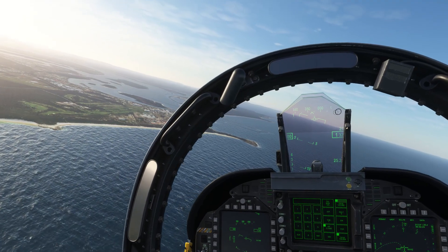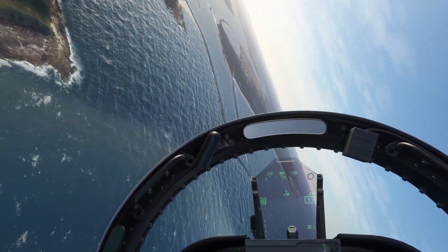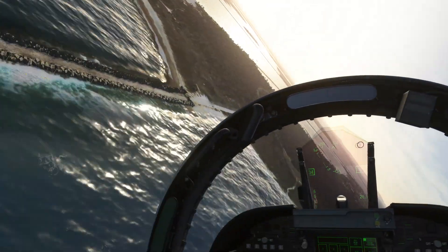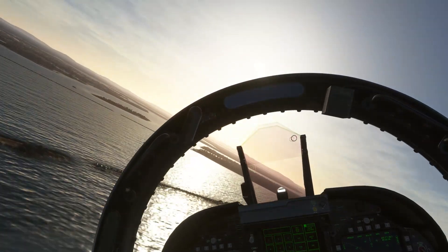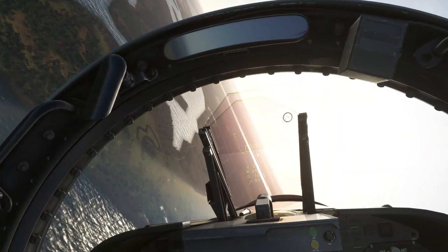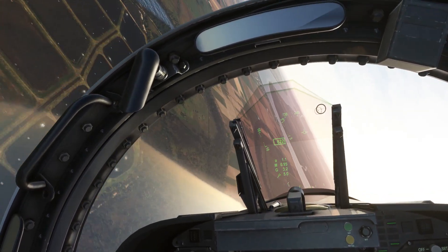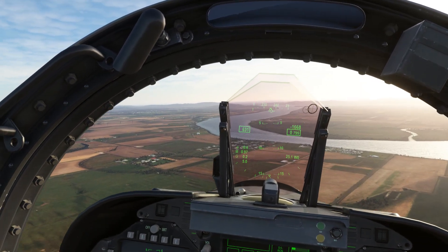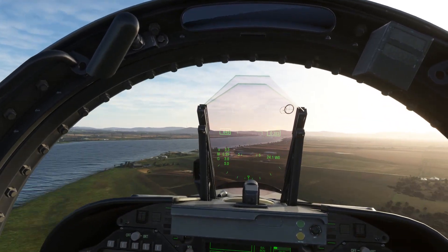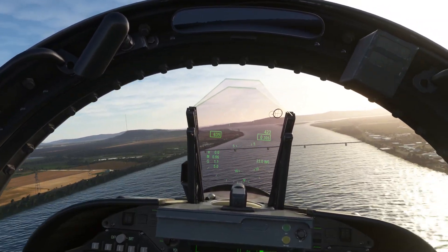Just coming up to five minutes — if I keep the gas down I reckon we'll make it in about 10 or 11 minutes. Just do a 90-degree left turn — pulling some G's there, yep, that's for sure. Keep turning — we'll just about hit the first waypoint, there it is. I actually wanted to look over my shoulder during that turn but that's a bit ambitious for my second Hornet sortie in about six months.